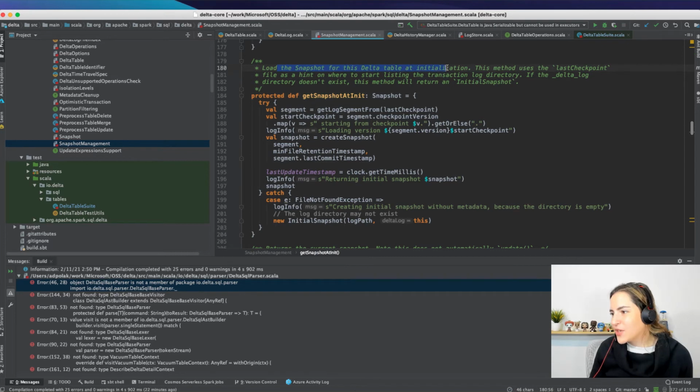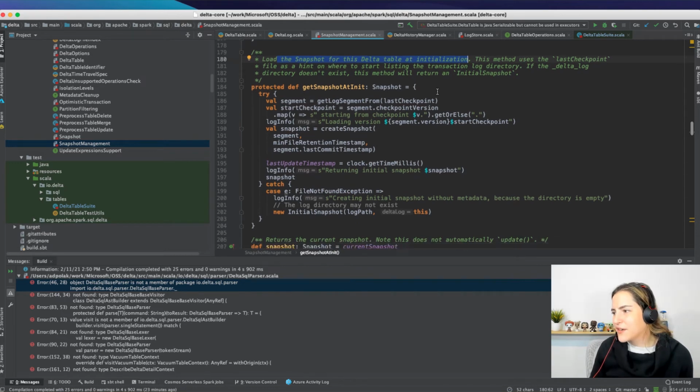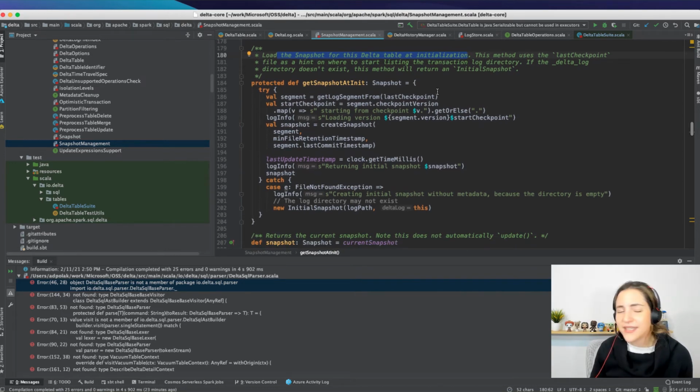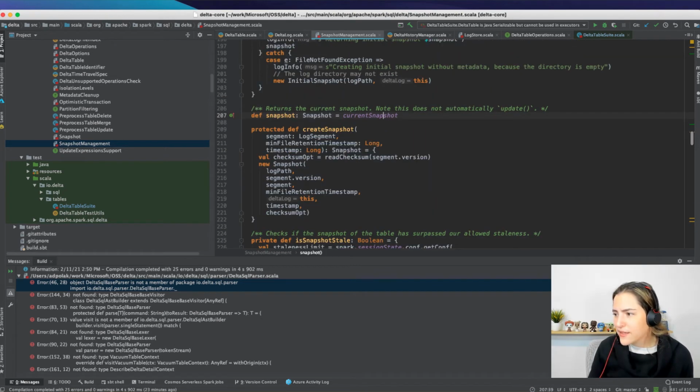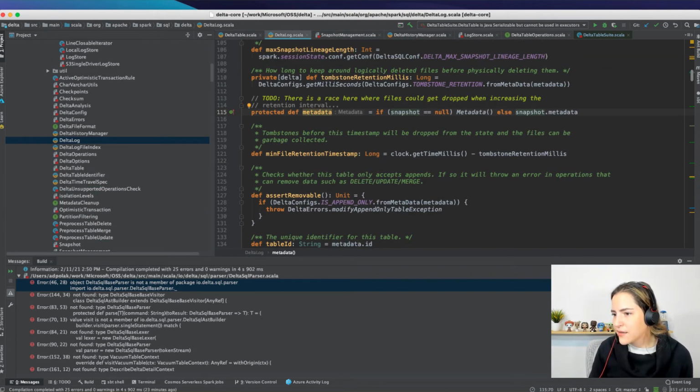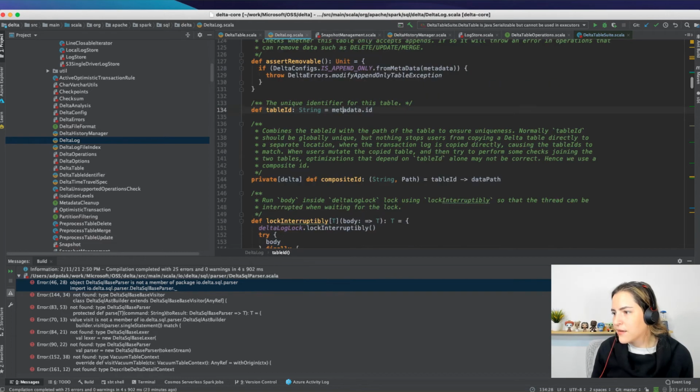So load the snapshot for this delta table at initialization. This method uses the last checkpoint file as a hint on where to start listing the transaction log directory. If the delta log directory doesn't exist, this method will return an initial snapshot. So basically, if there's a delta table, just bring the snapshot. If the delta table is not there, then create a snapshot.